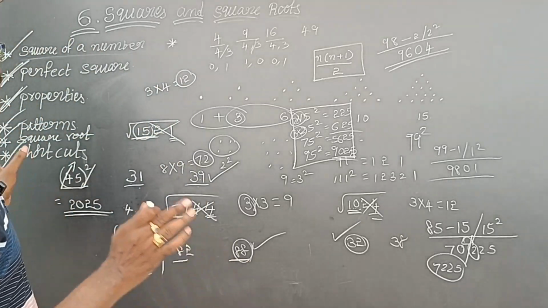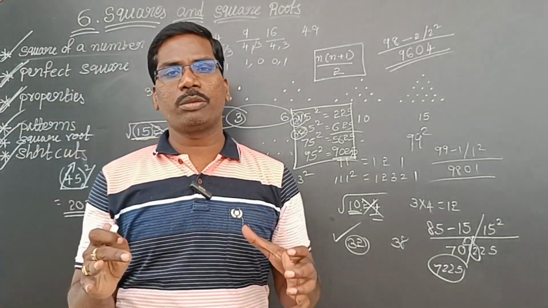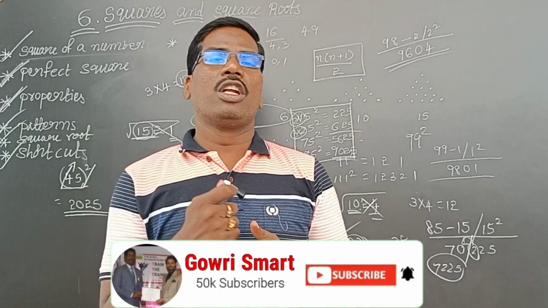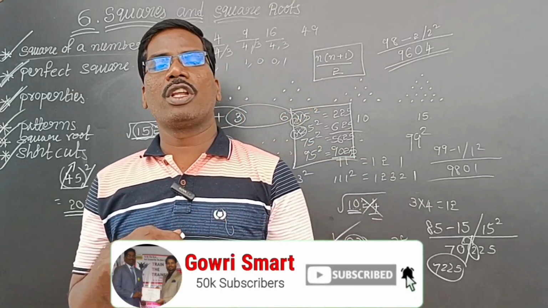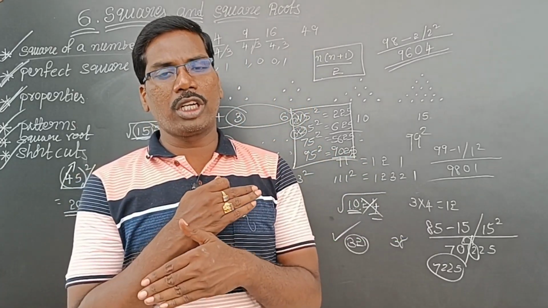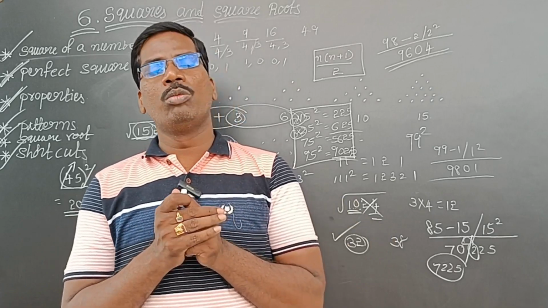So this is the friends' square and square roots lesson concept. I think you understand very well. I am also preparing top 20 models in this. So I will give the lesson. First of all, I will complete all the concepts. Then after that, I will prepare the most important bits.